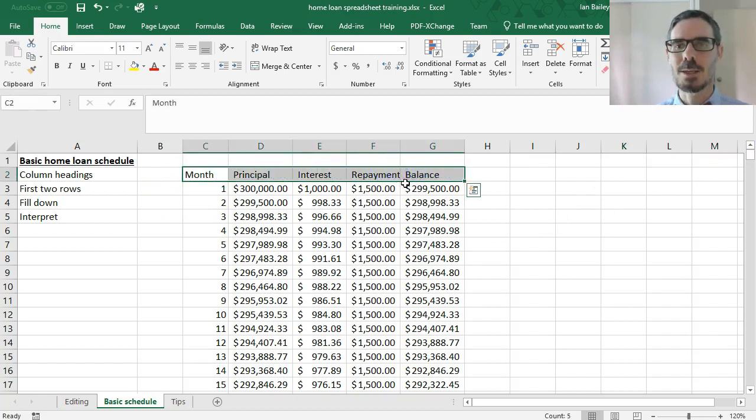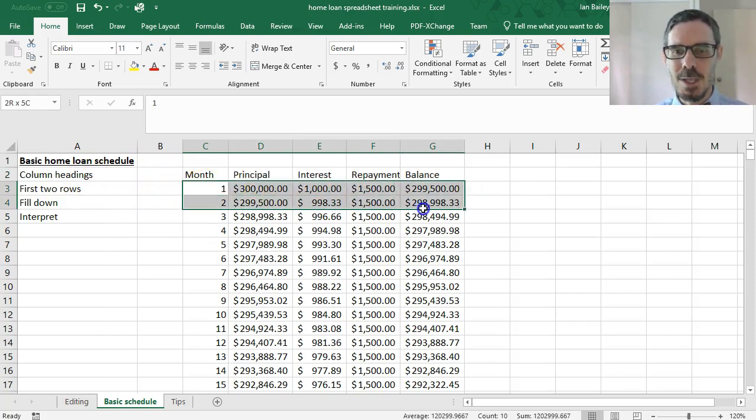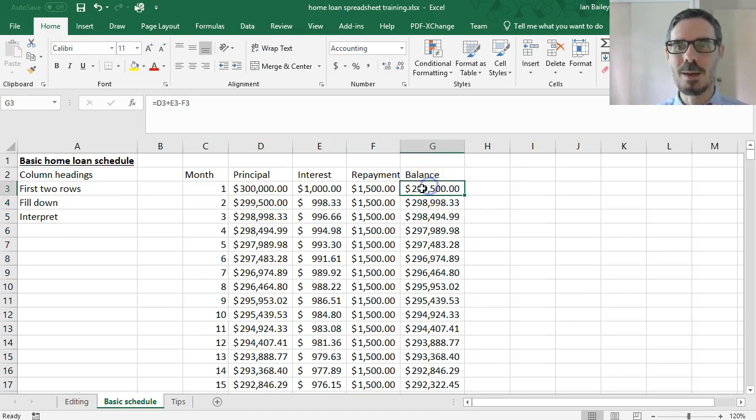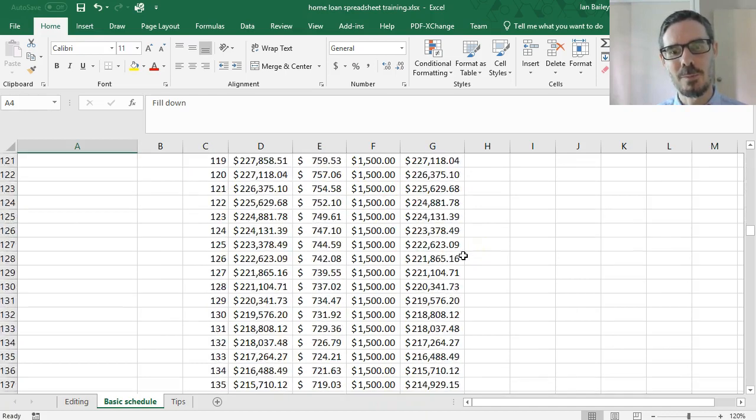Start by working out what you actually want to find. That's your column headings. Don't stress about formatting and prettiness and everything until you've got a spreadsheet that works. You can go back later, highlight, format, bars, columns, whatever you want. Set up the column headings, make your first couple of rows work. Be careful with where the principal should be. Then you can fill down and then you can find how long it took you to pay it off.